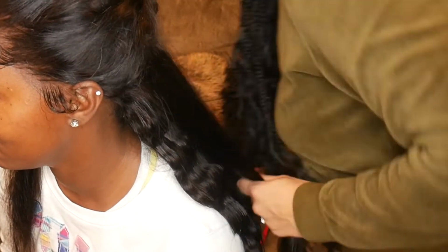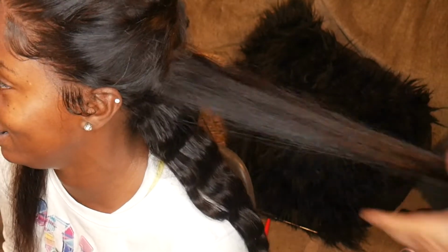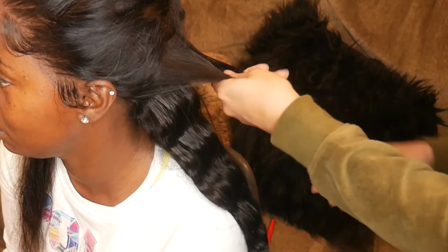So we are now going to be crimping this wig, guys. I've been wanting to use my crimper for a while. I used it one time, and I just wanted to use it again.